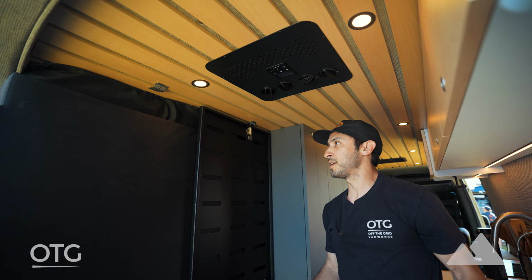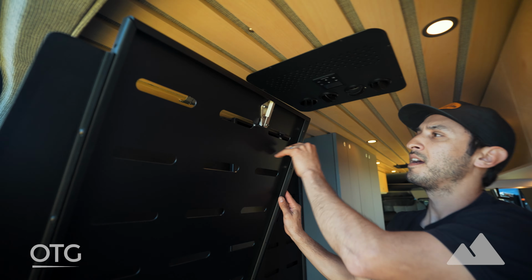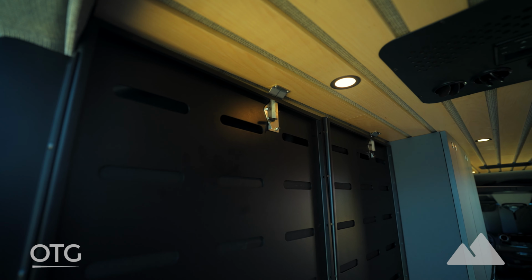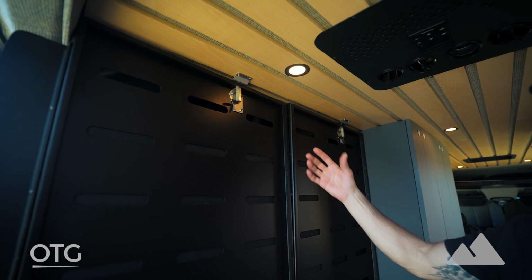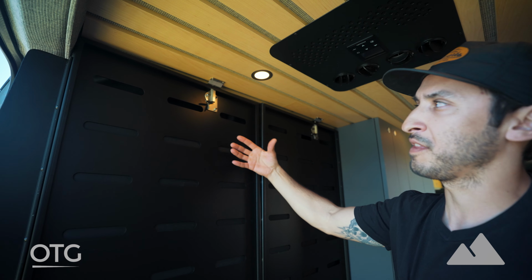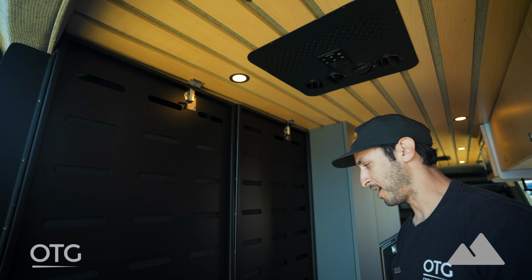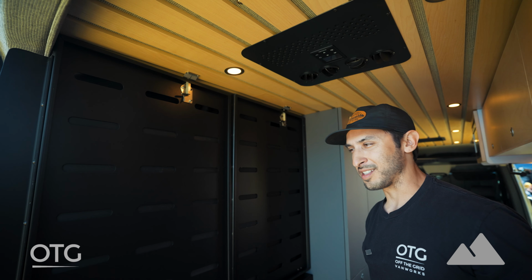They're all lightweight aluminum, really easy to move. Plunger latch in, secured. And we have it designed to where the mattress puts enough tension on the panels to where they're nice and solid and quiet. That's a big thing in vans, right? You don't want any rattles, I mean, at least for me personally.